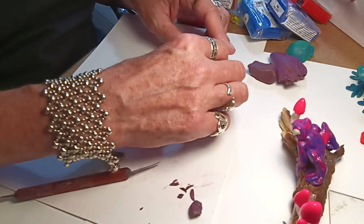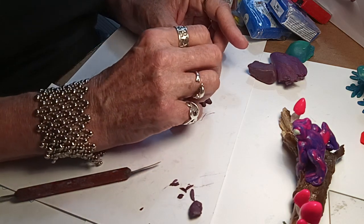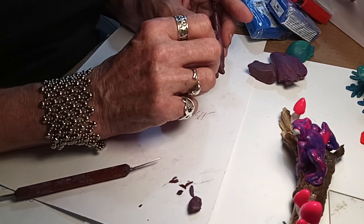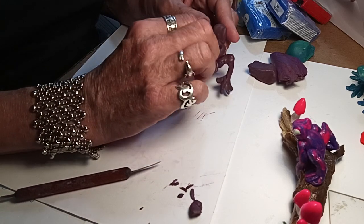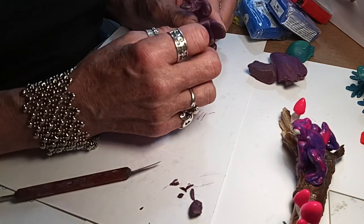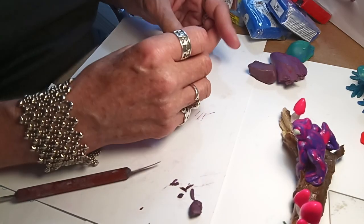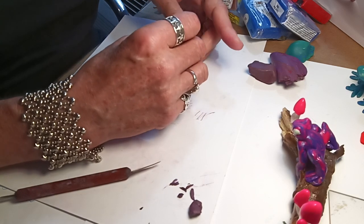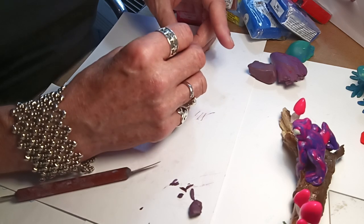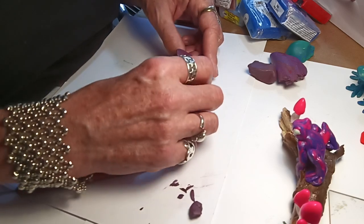He looks like... what does he look like? I can't think of the name of what he looks like. He looks like an anime of a cartoon monster. It's okay. I can always smush him and start over if I don't like how he turns out. So here we go. We're almost done now. I'm lengthening his back legs though. And he ain't done yet, folks.